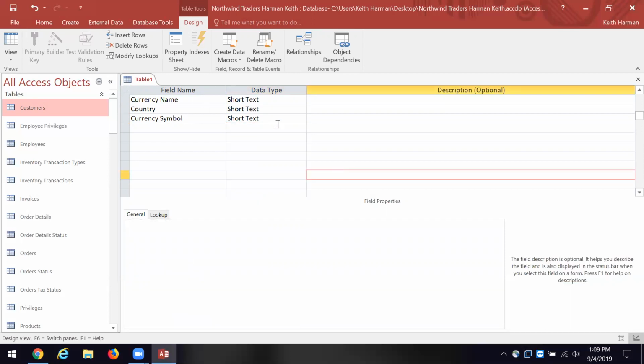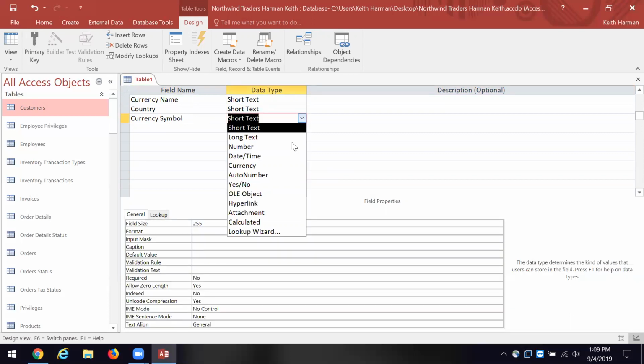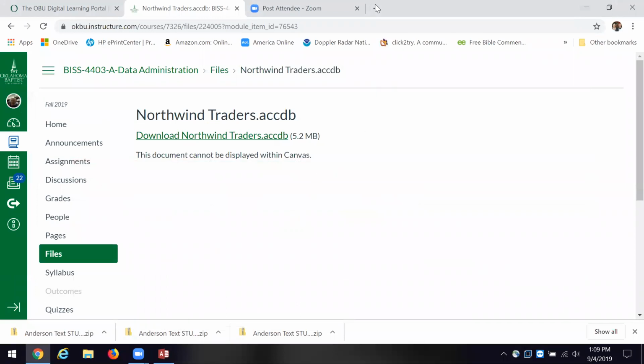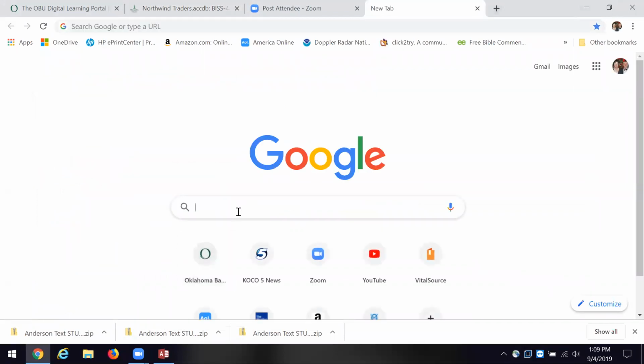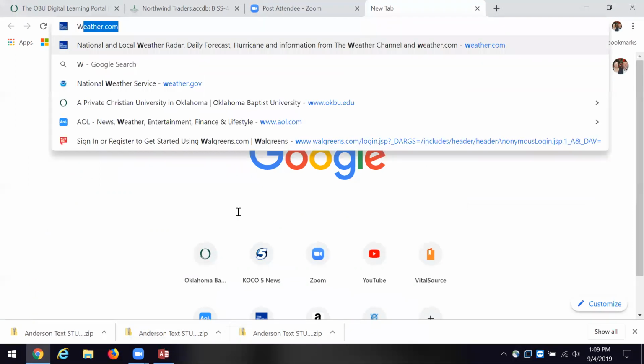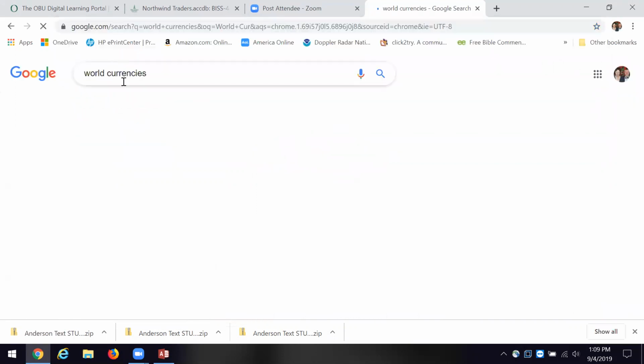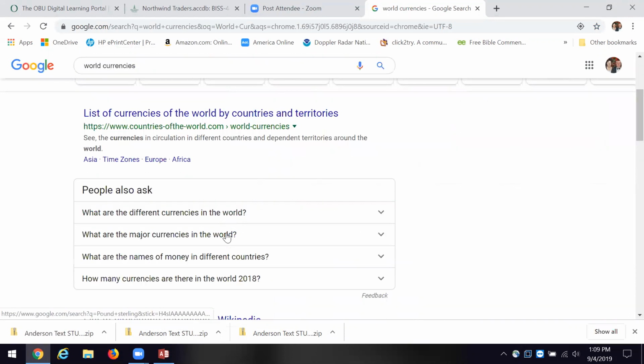You might go out and get some JPEGs that you put in there or have a hyperlink out to currencies. Well, in fact, let's just go ahead and do this currency symbol. We'll make it a hyperlink, and I'm going to diminish this down for a second. And I'm going to go over here to world currencies. And the list of world currencies by countries and territories.